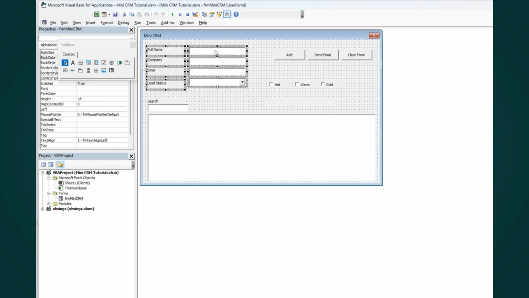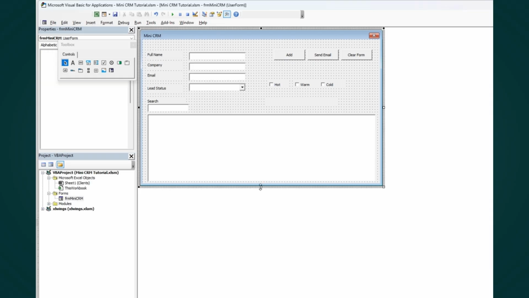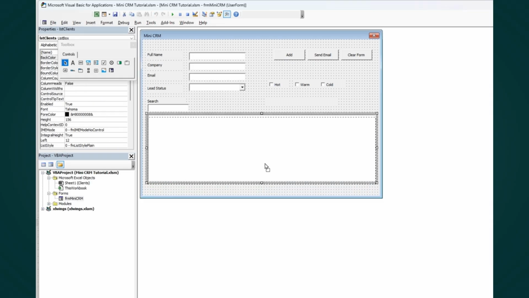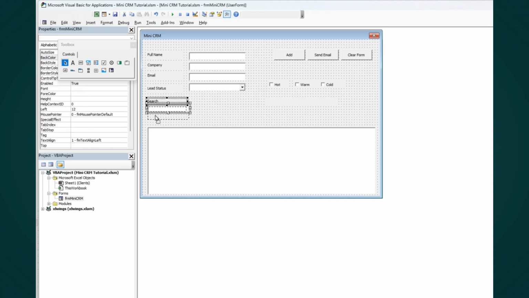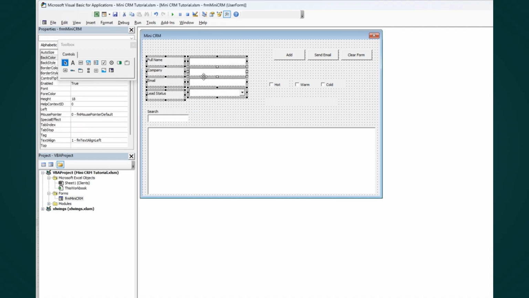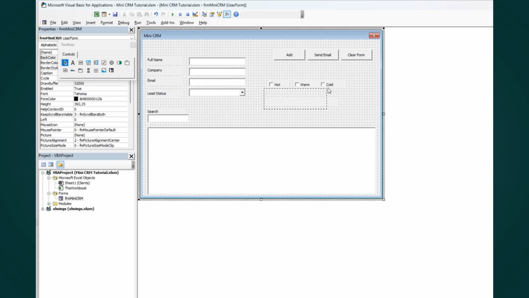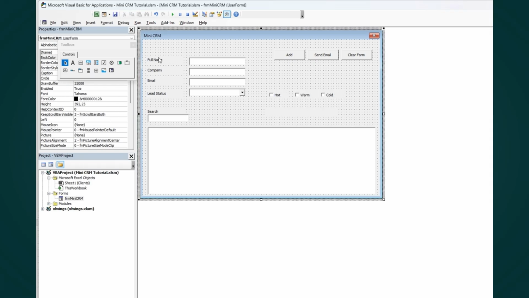So we can move this down a little bit. In fact, maybe expand it a little bit. We're just gonna move it down a little bit.